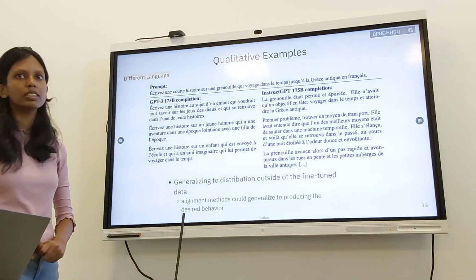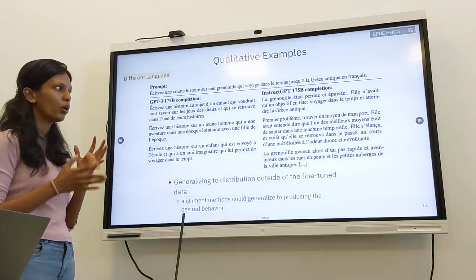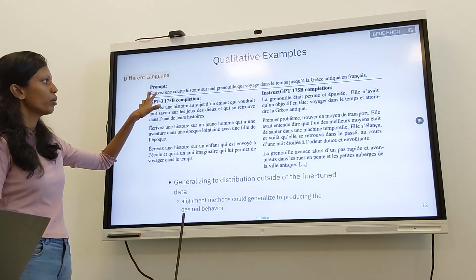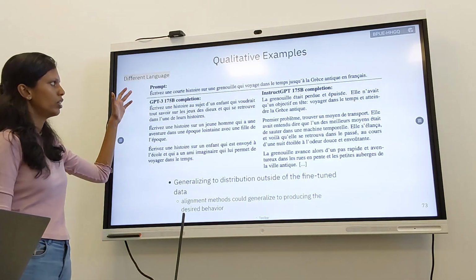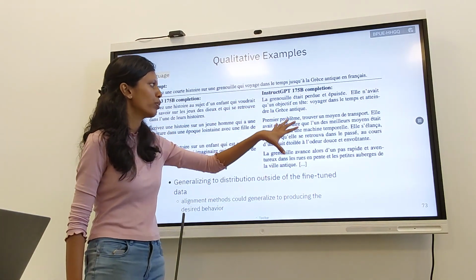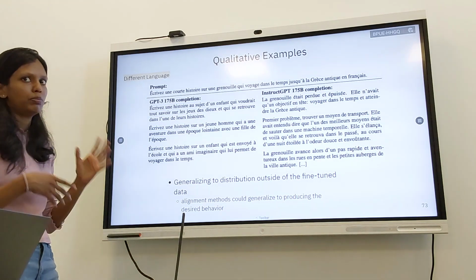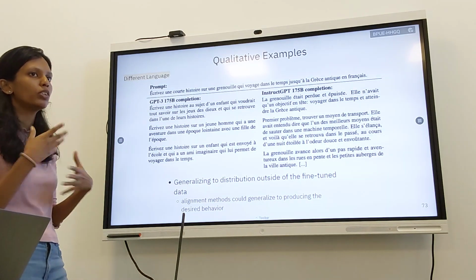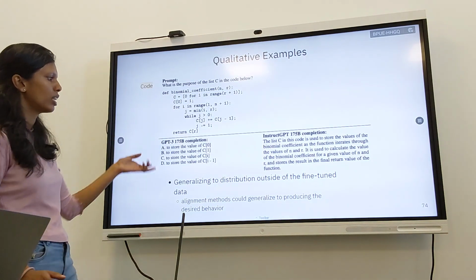And they have given some qualitative examples as well. So here the prompts are 96% English. This is a case where they give the prompt in some other language. They say that InstructGPT is not trained on this language, but it generates a very good response compared to GPT-3. So this proves that using these alignment methods, the model generalizes to producing what the user is intending. So yes, this is an example, and this is another example.